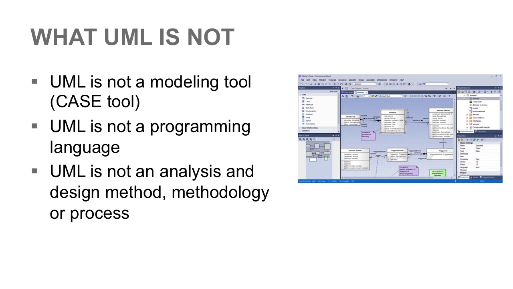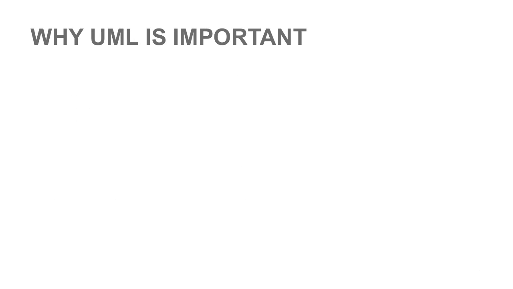And it's not an analysis and design methodology, method, or process. Knowing the notation of UML doesn't mean that you automatically understand how to use it to develop a software system as part of a system development project. Indeed, different types of systems in different contexts may require different approaches to the software development lifecycle. At the time that UML was launched, the three authors also launched the Unified Software Development Process, and there have been a number of evolutions of that, including some for more agile projects. The important thing to note is that you need to have a plan or method for how you'll use UML in a project. Why then is UML important?